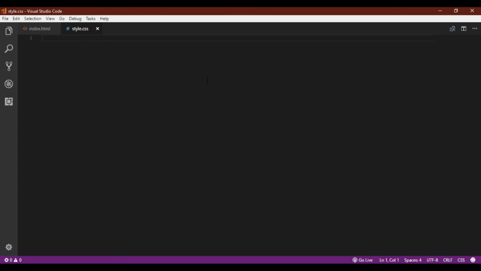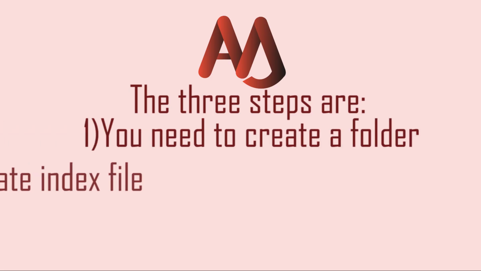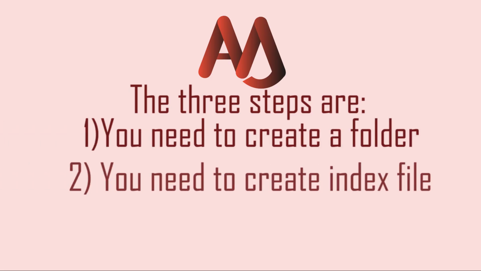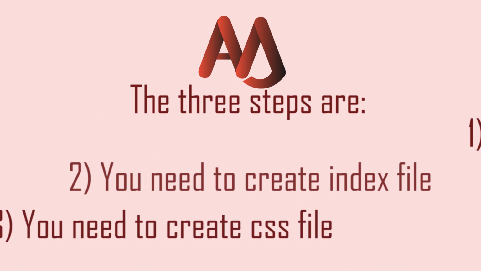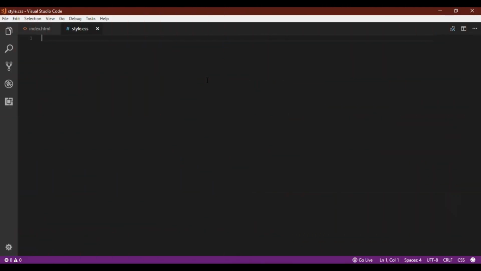After creating our two files, we are going to combine them together and see how we're going to use them. So those are the three steps when you need to create an HTML and CSS interface before starting writing. You need to create the folder, you need to have an index.html file, you need to have a style.css file, so as you will come and create a great website.